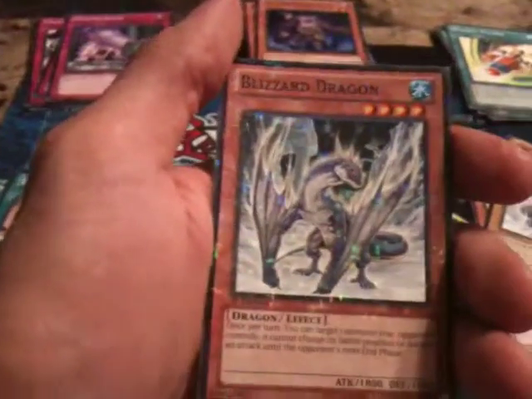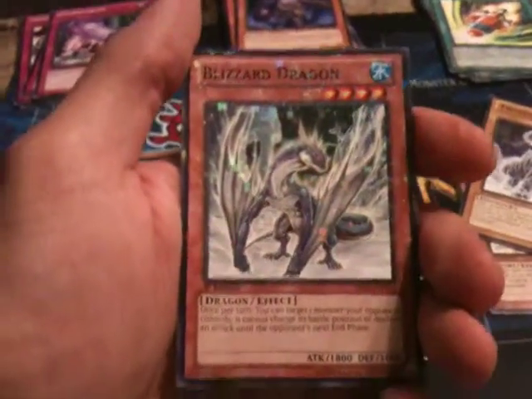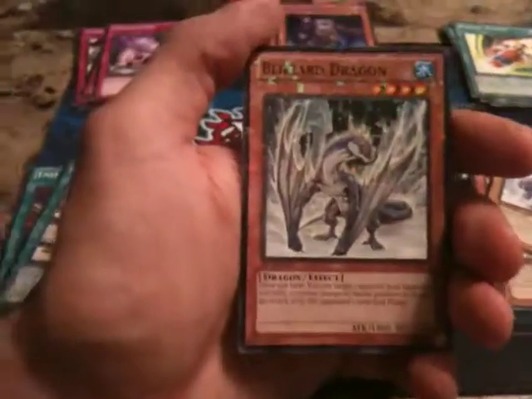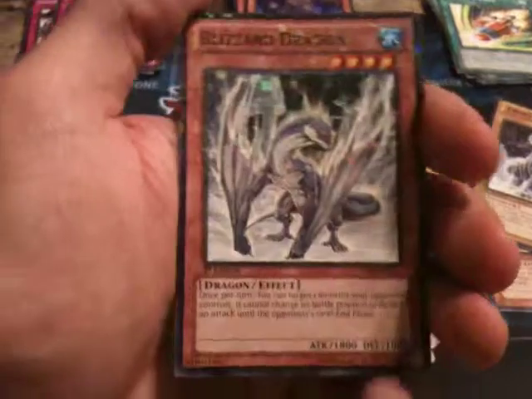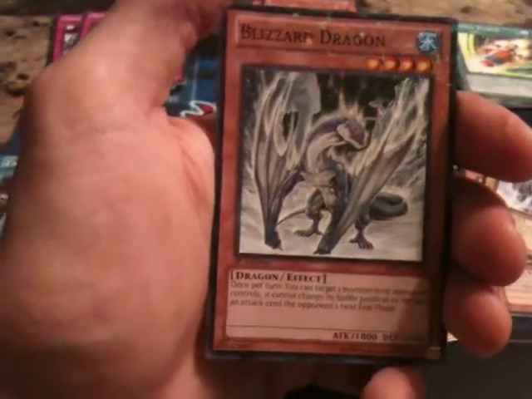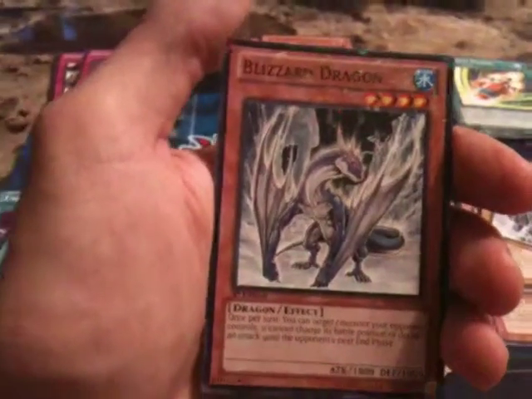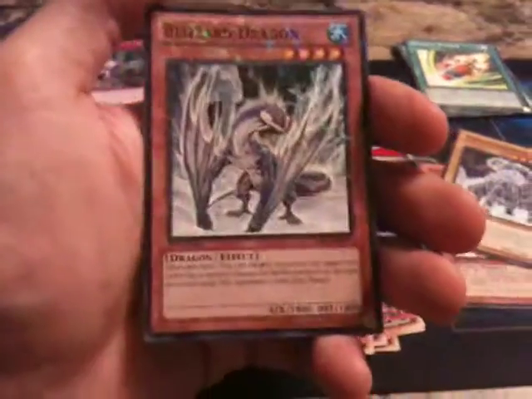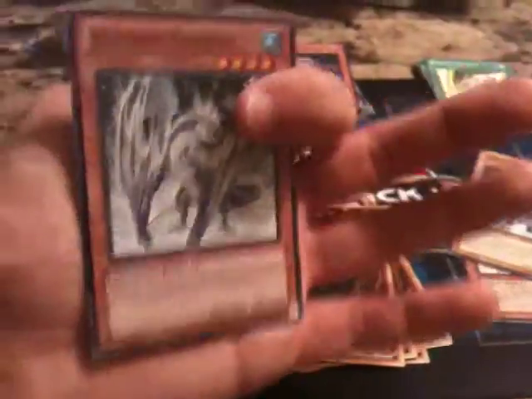And for the last one, Blizzard Dragon, I think I have the other form of this card in my water deck, but let me see. For this card, it's pretty good. It's a nice dragon card. It'll work well with the dragon deck too. Once per turn, you can target one monster your opponent controls. It cannot change its battle position or declare an attack until the opponent's next end phase. That's a pretty good effect.